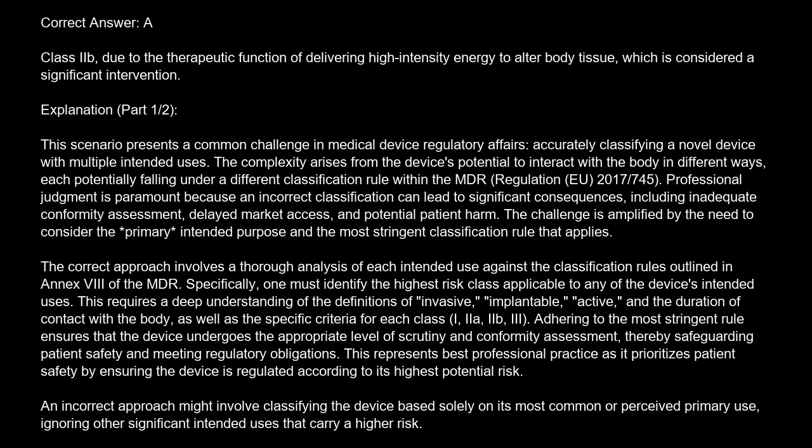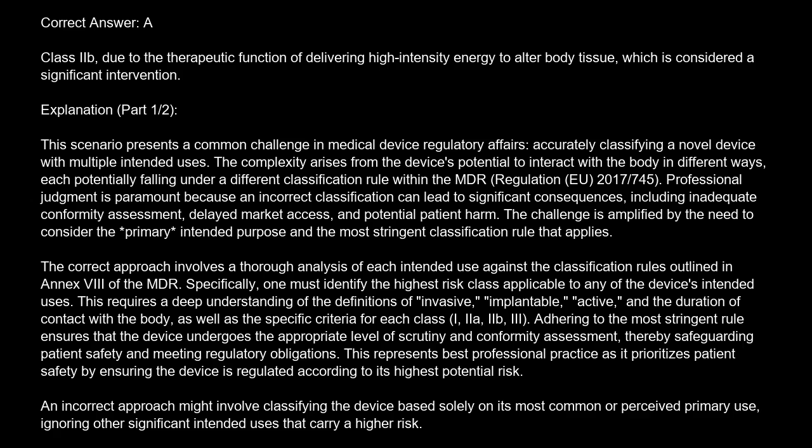Professional judgment is paramount because an incorrect classification can lead to significant consequences, including inadequate conformity assessment, delayed market access, and potential patient harm. The challenge is amplified by the need to consider the primary intended purpose and the most stringent classification rule that applies. The correct approach involves a thorough analysis of each intended use against the classification rules outlined in Annex VIII of the MDR.